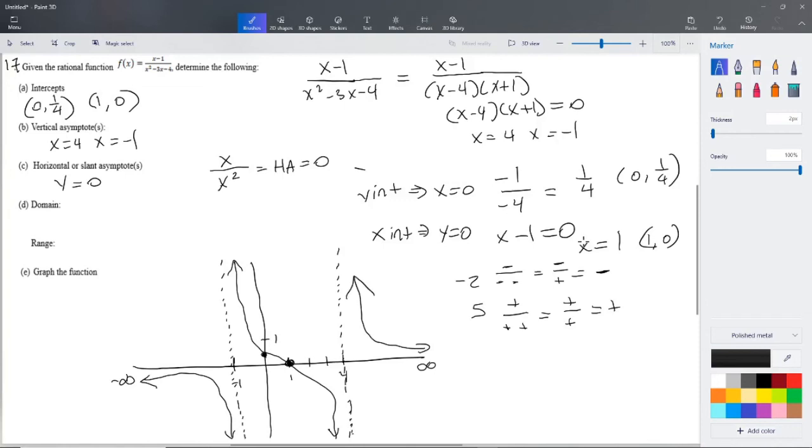The only question we haven't answered yet is part D here, the domain and range. So our graph will help us answer that question. Looking at our x values here, it looks like we can have just about every x value with 2 minor exceptions. Obviously, we can't have anything here on the -1, and we can't have anything here on the 4. So our graph is going to have to be split into parts here. And what we're going to say a domain is, it's going to be from -infinity to -1, and then from -1 to 4, and then from 4 to +infinity.